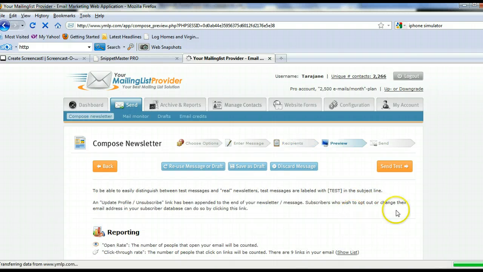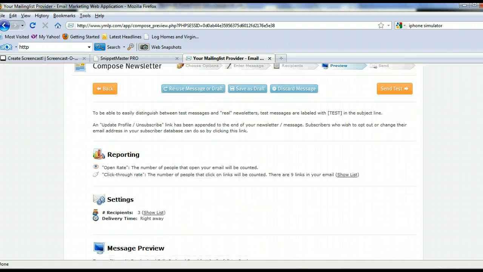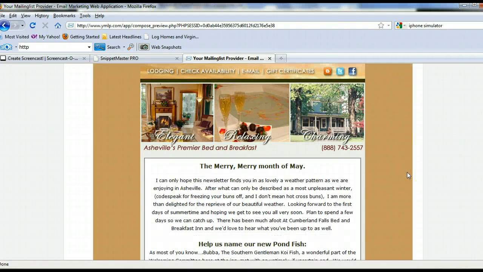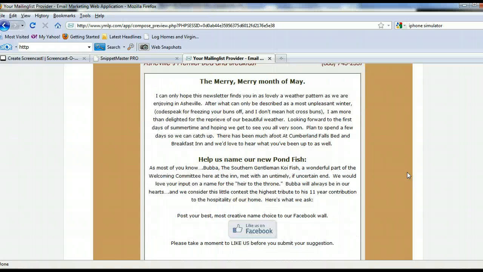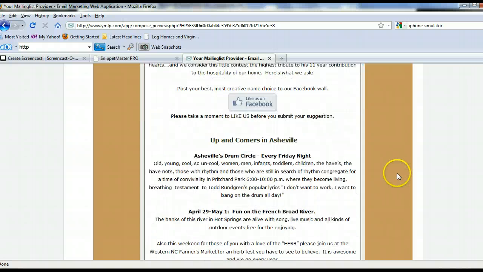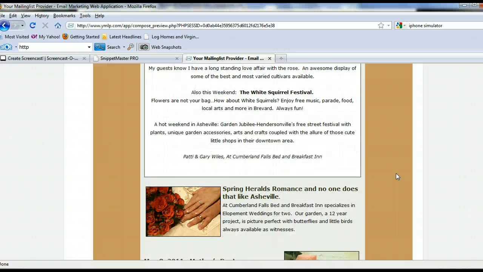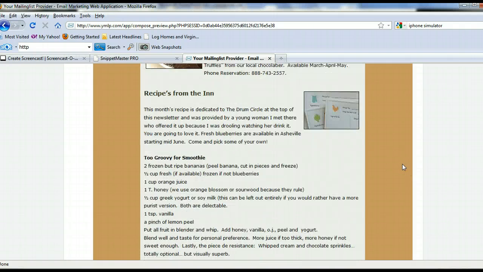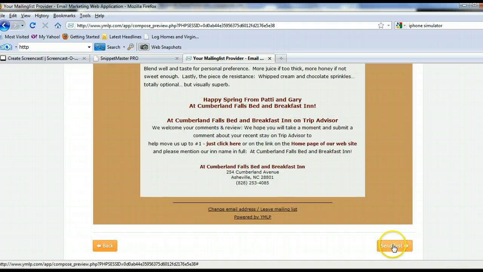We're going to click Next again. And now we get to preview it in YMLP. Here is our page, the Merry Merry Month of May. We're going to name our new pond fish, and everything else that we had loaded in Snippet Master is now over in YMLP. All we would need to do is click the Send Test button.